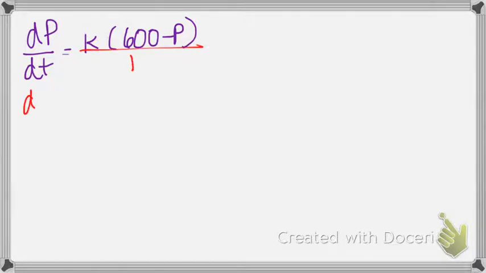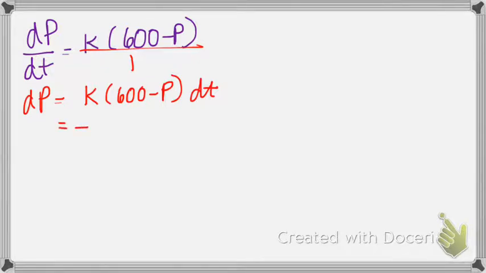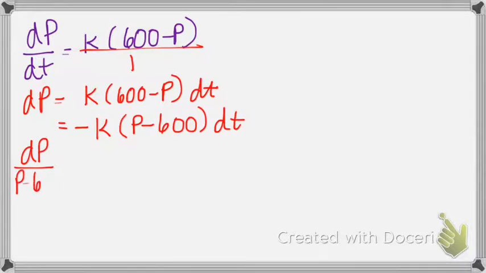What I'm going to do is cross multiply. Divide by, actually, you know what I'm going to do? I'm going to factor out a -1 because I know that as long as it's a P, it'll make it easier. So I'm going to make it -k and then P, take out the -1 on each of them, P minus 600. And then I'm going to divide by P minus 600. You don't have to do that, but I think it makes it a little bit easier.